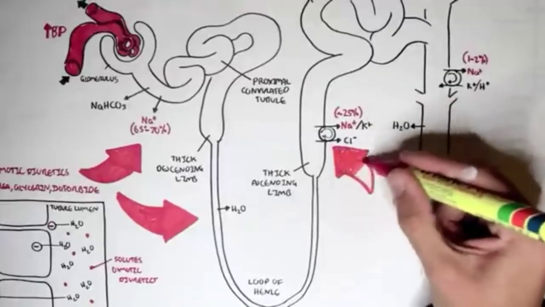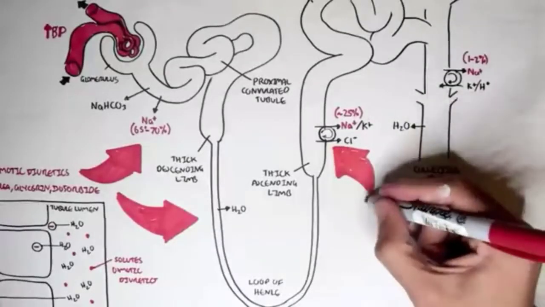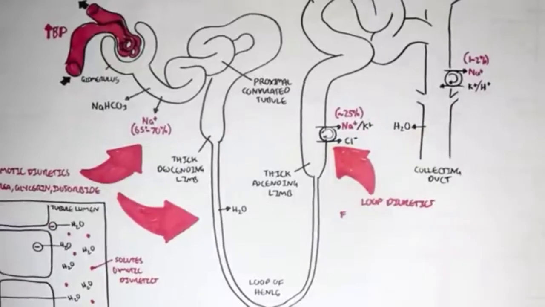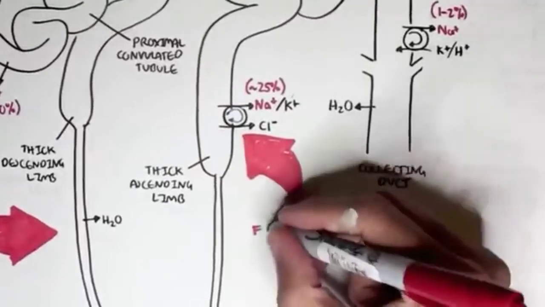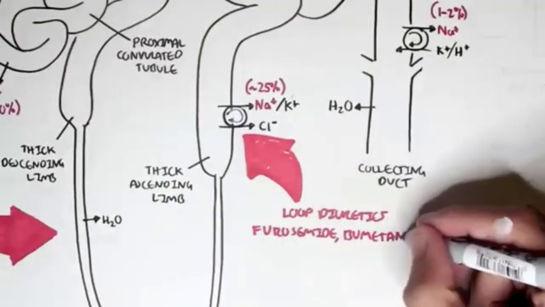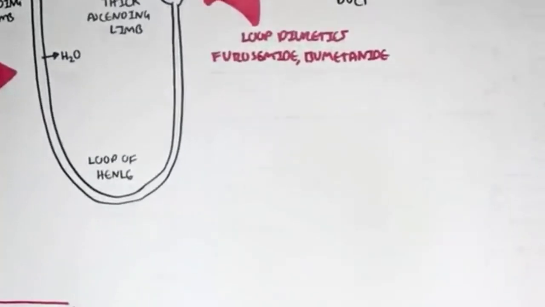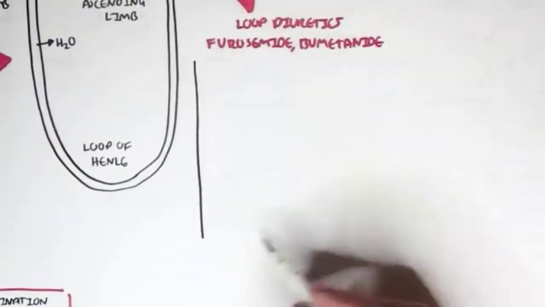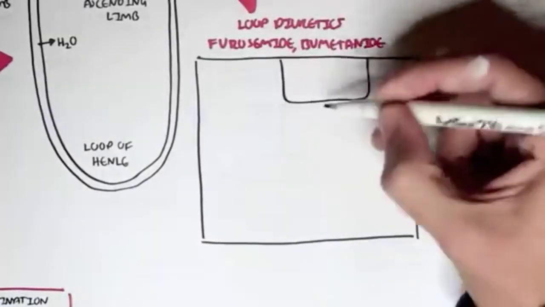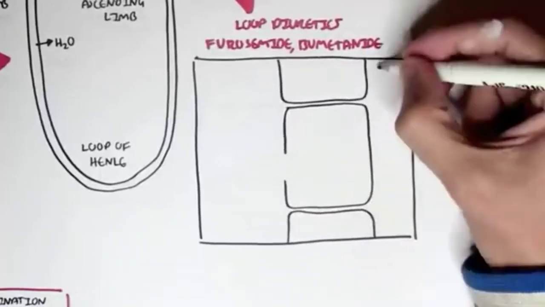The next type of diuretics we will look at are the loop diuretics, and as the name might suggest, they work at the loop of Henle. Particularly, they work at the thick ascending limb of the loop of Henle. These are drugs such as furosemide and bumetanide. An easy way to remember is "mide" and "nide." Loop diuretics work on the thick ascending limb of the loop of Henle and thus prevent sodium reabsorption. Let's have a closer look.